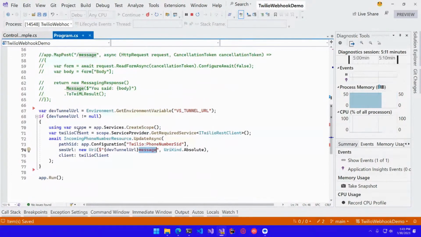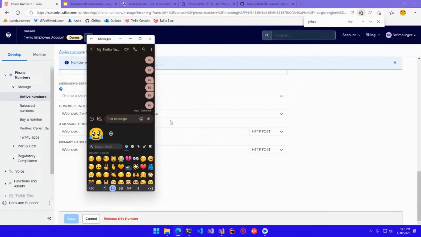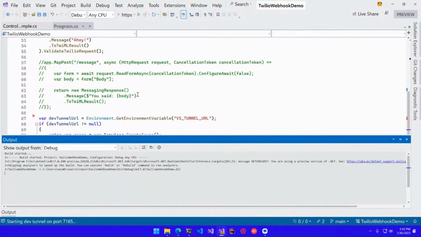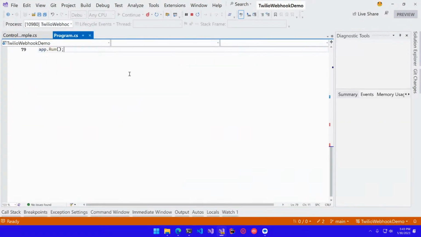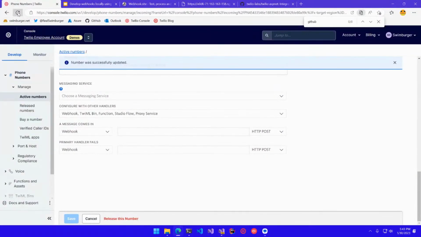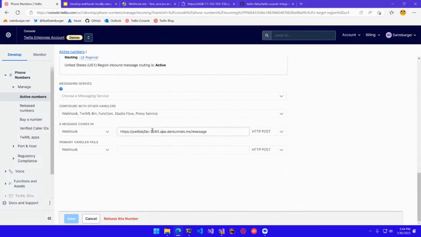So when I run the code now, well, let me remove it here, so you can actually see the difference. And I'm going to run the code again. And now that that code has run, it should have updated the webhook URL again. There we go. So this can be very helpful in case you don't want to use the web interface and you want everything to be as automated as possible, especially if you're working with teammates and maybe this is their first time onboarding. This is just another step that you can avoid.